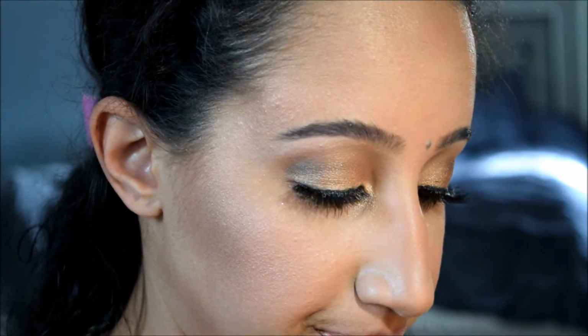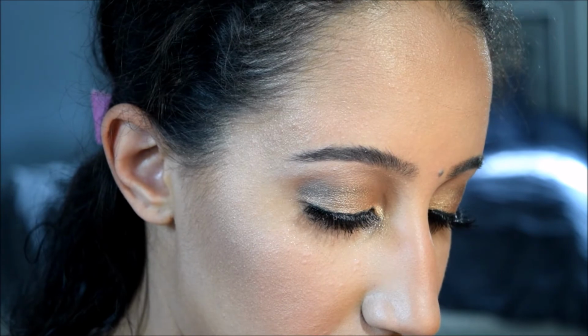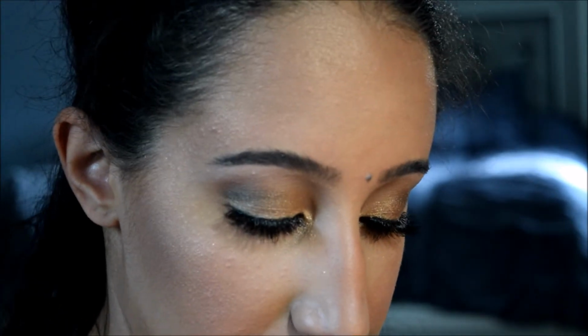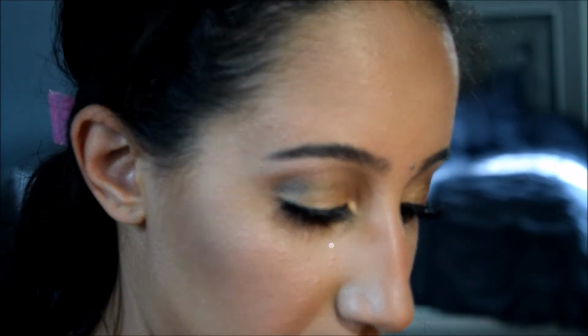And I'm going to dip my brow brush in there. And I'm really going to coat this brush. And then I'm going to take off the excess on the rim of the tube. And I'm going to take the lid and run the brush back and forth, like so. I really want the finest tip possible on this brush. I'm going to keep running it back and forth.